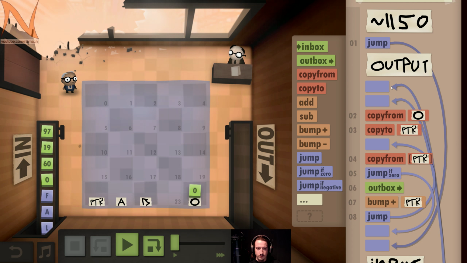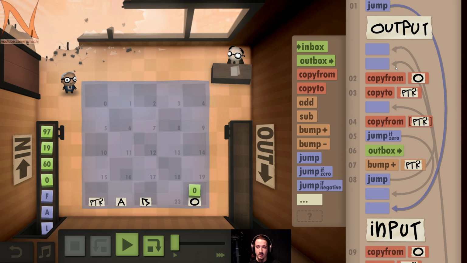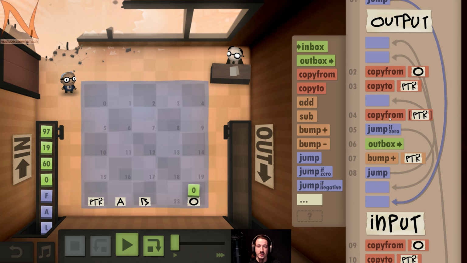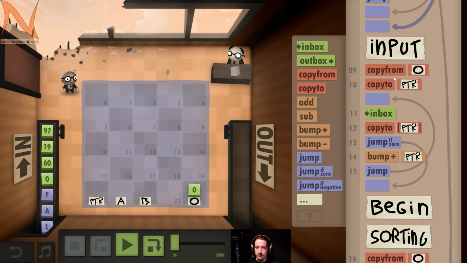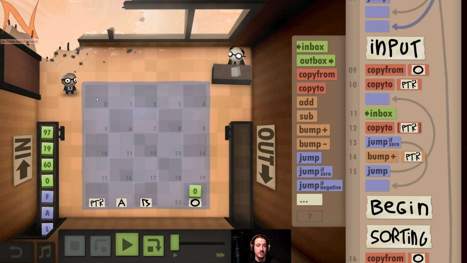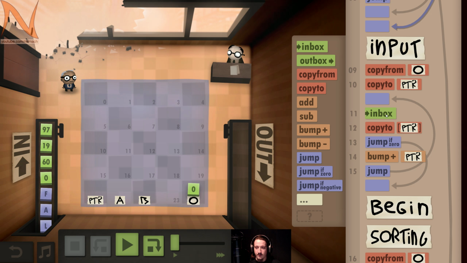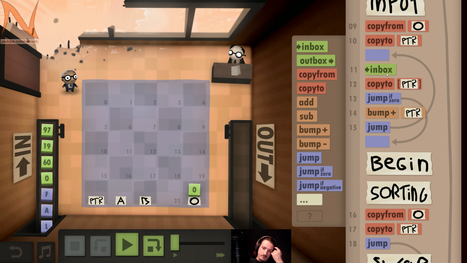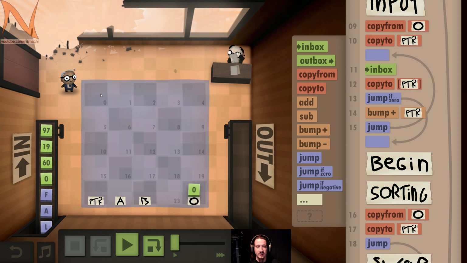So I'm gonna go through it in the order that we would execute it. So first thing we do is we jump over a section I've labeled output, which deals with actually sending output out to out. Next up, input. So we read value, put it in the pointer. So the pointer starts by pointing to 0, which is this empty location over here. Then we read the number from the inbox, we put it into what the pointer is pointing at.